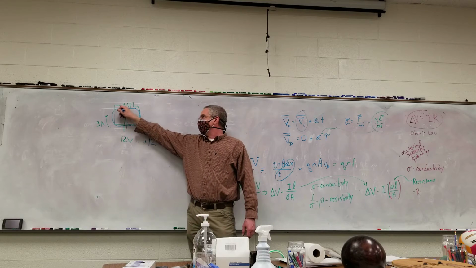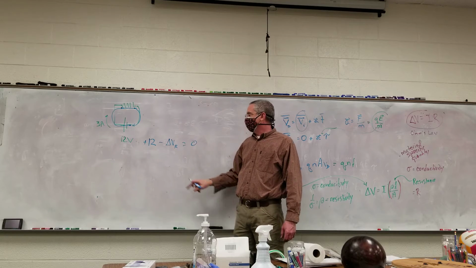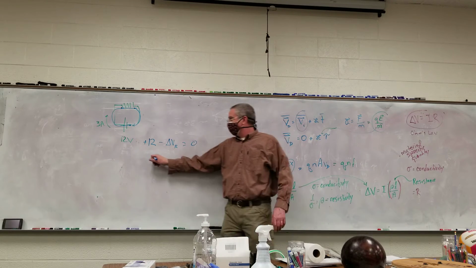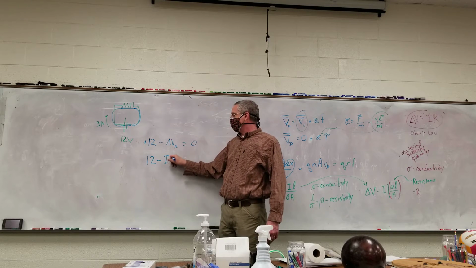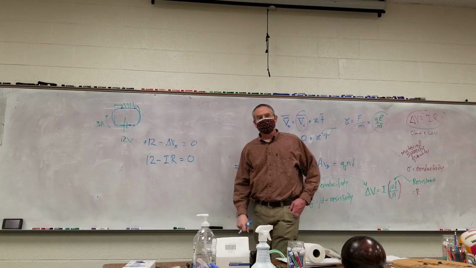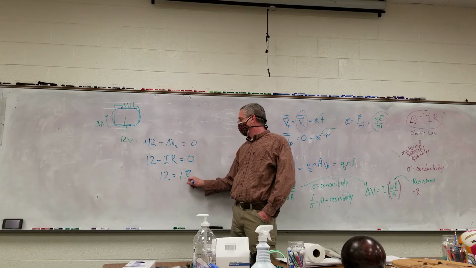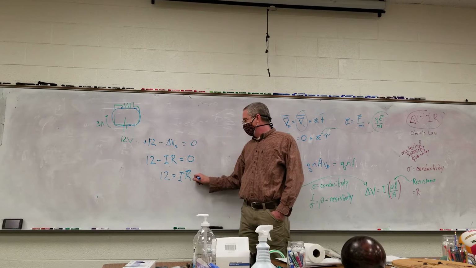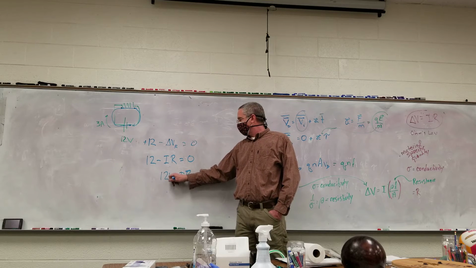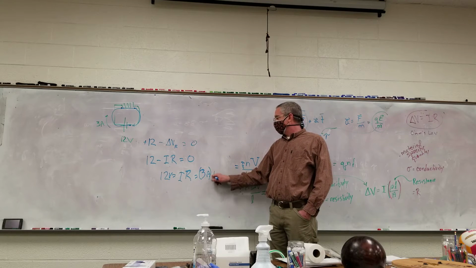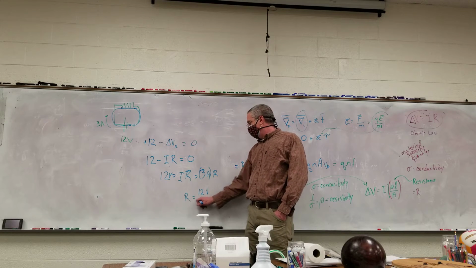Because I'm going from the high side to the low side of the resistor, I lose potential. That's why I have a minus sign there. I know from Ohm's law that 12, this delta V_R, is just equal to the current times the resistance. In other words, 12 is equal to IR, which is 12 volts equals 3 amperes times the resistance. And so my resistance is 12 volts over 3 amperes.